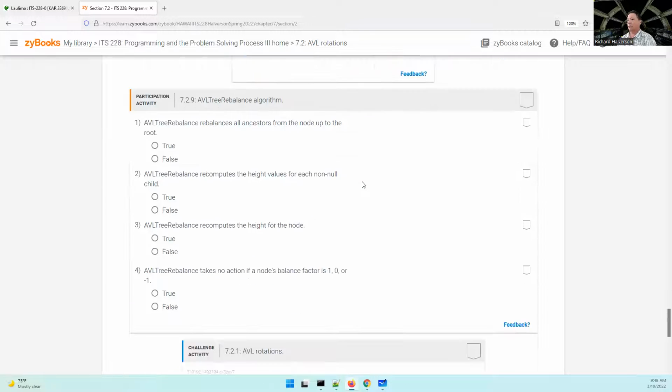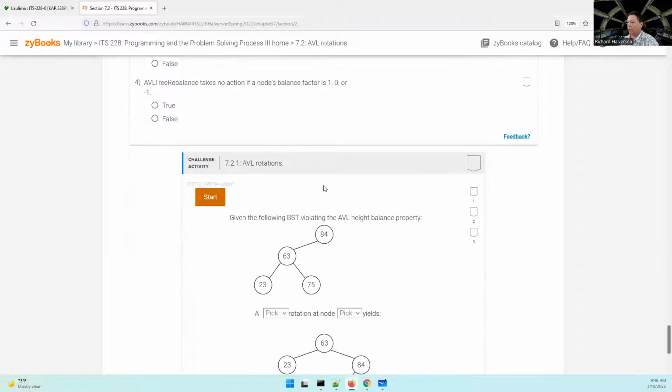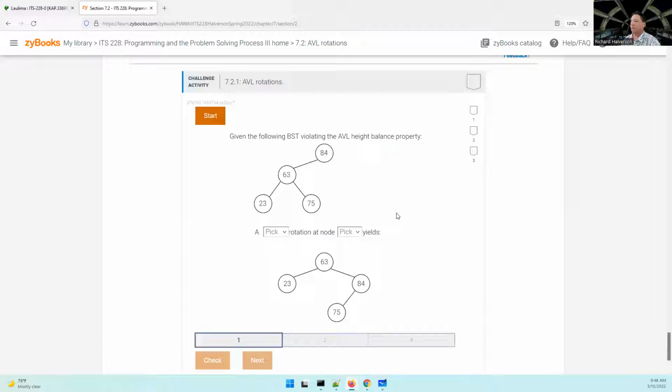All right. Anyway, so you can confirm in your mind that that works. Let's do the first challenge activity here. Given the following binary search tree, violating the AVL height balance property, we're going to rotate at node 63, rotate right, and 84 and 75 become okay.